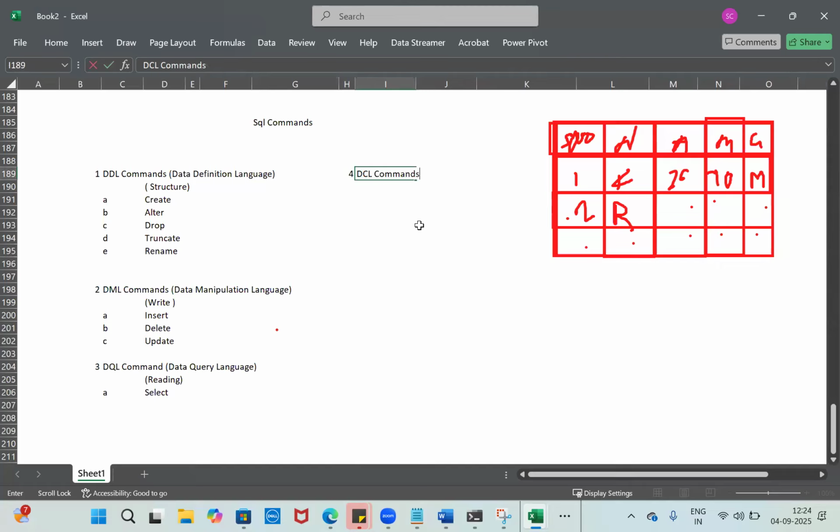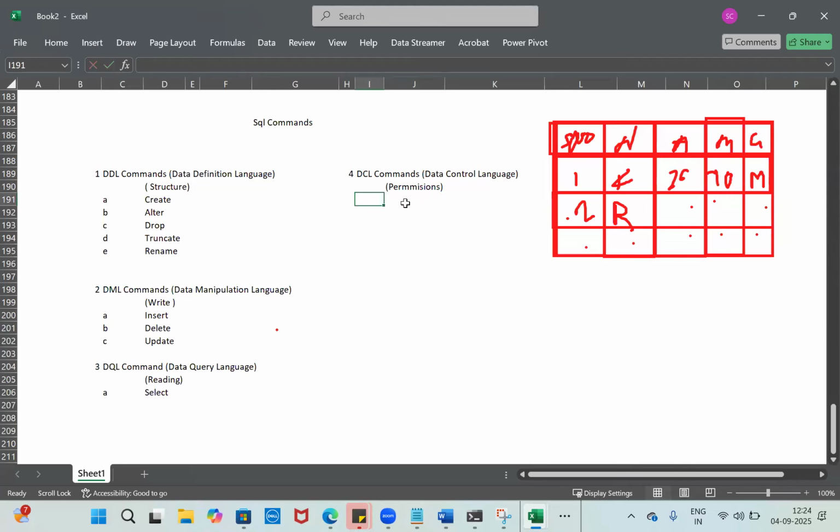The DCL commands full form is data control language. What does data control language mean? Why do we use it? It is for permissions.